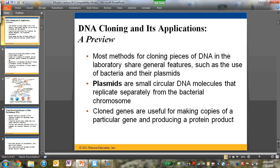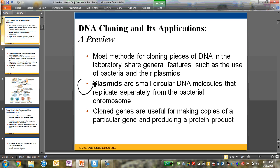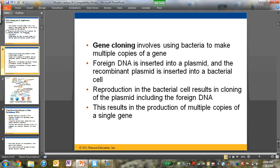What you first have to start out with when you're creating a piece of recombinant DNA is a plasmid. And a plasmid is a nice circular piece of DNA found in bacteria. Eukaryotic cells really don't have this kind of DNA, so it's very particular to bacteria and prokaryotes. Those are the only organisms that will actually carry these around. But they're very good at carrying genes of interest around, and in doing that, you can create these DNA clones very easily.